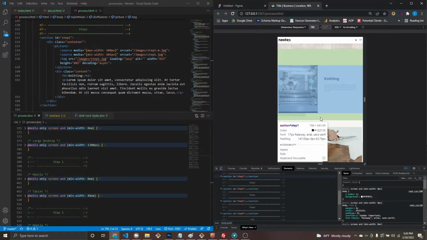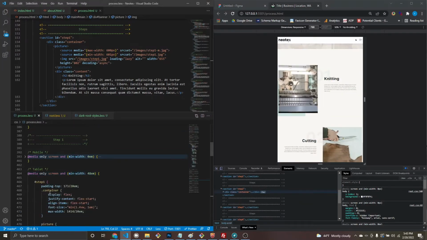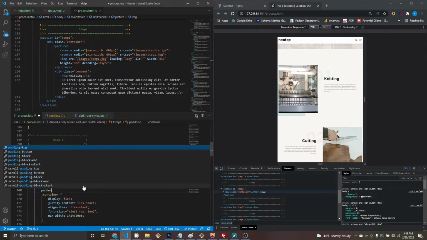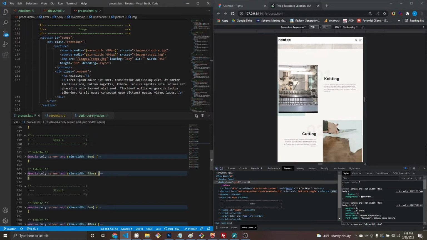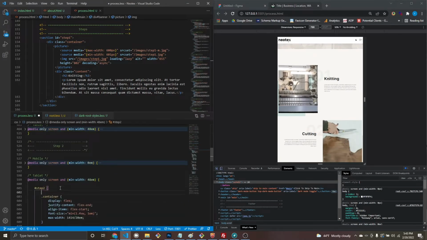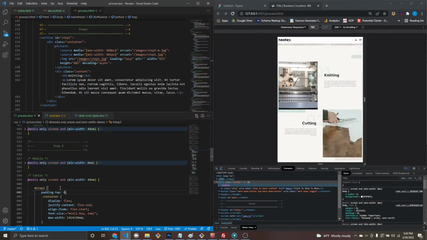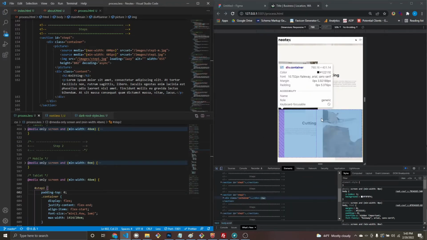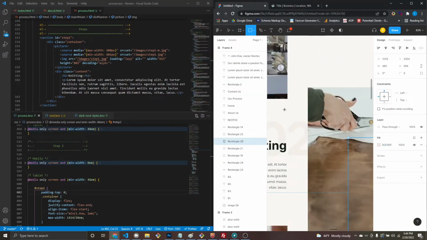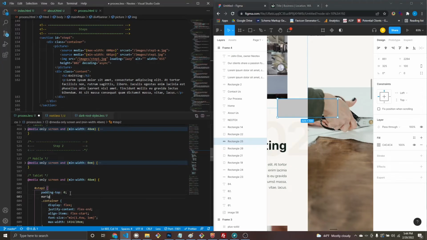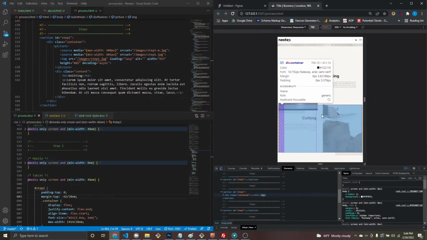So step 1, heading bottom 0. Step 2, heading top 0. So now that's 0. And I need padding top to go up by -62. So margin top -62 by 20. So that's going to go up there.